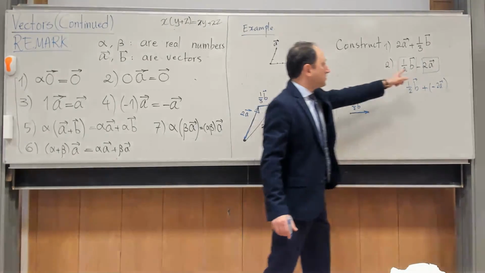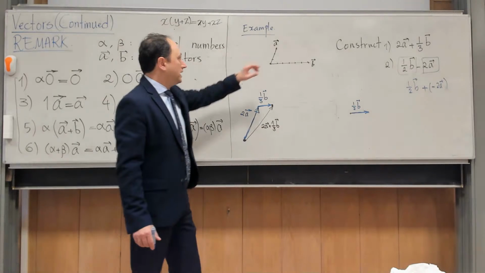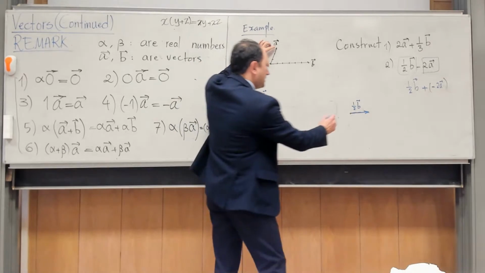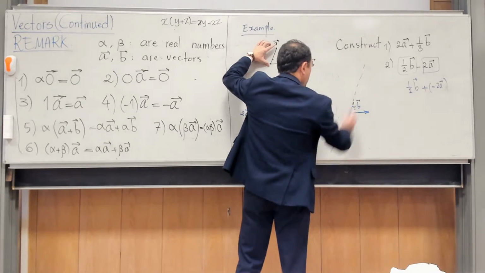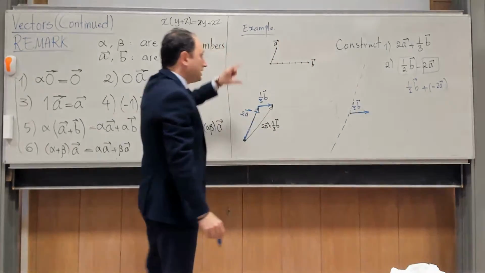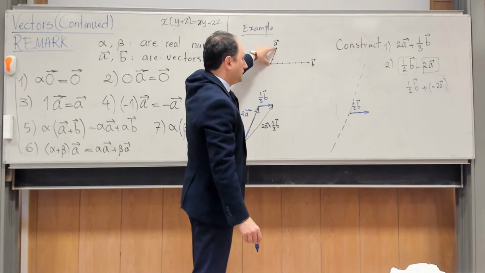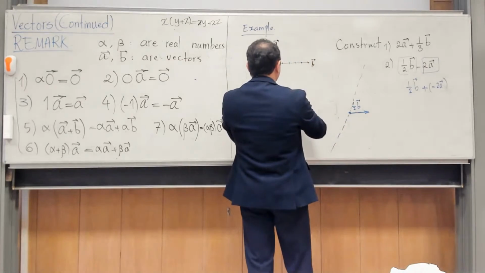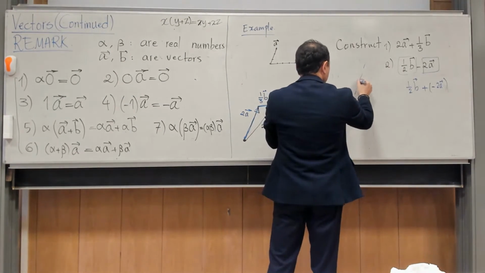If I want to do this, I want to draw 2a. Which one do you prefer? 2a is 2 times a, but in which direction? In the same direction as a. Yes? So it means that I draw a parallel line to this. This line is parallel to a, and I multiply this by 2, so it becomes 6 length units. But I want to draw it from this one. I hope that you remember how to do that. So this one, 1, and then I have 2. So it's up to here.